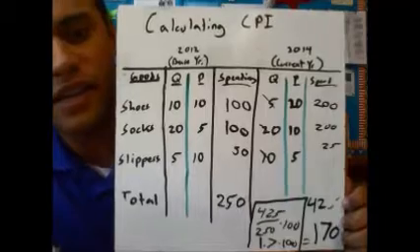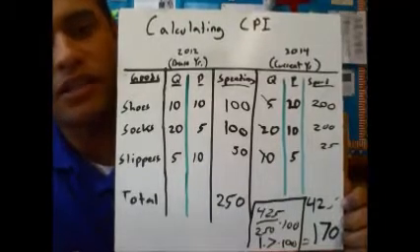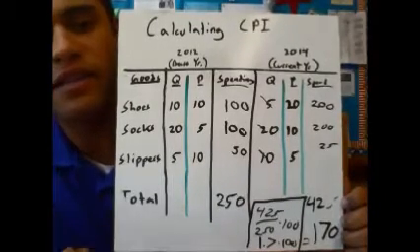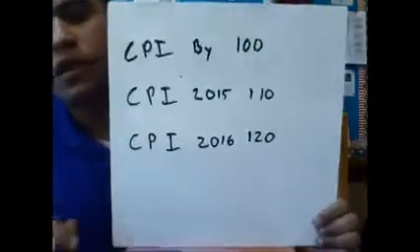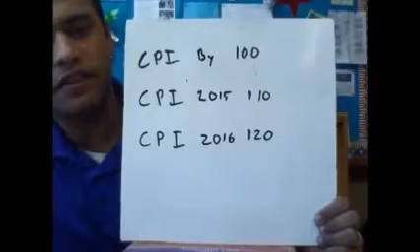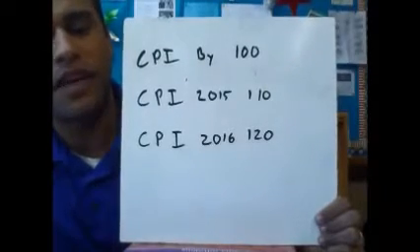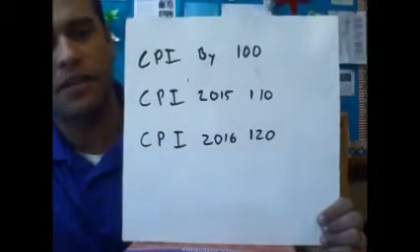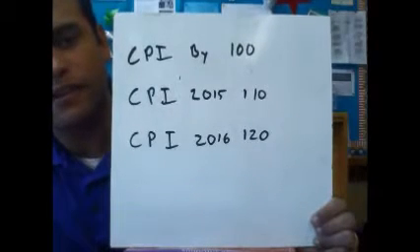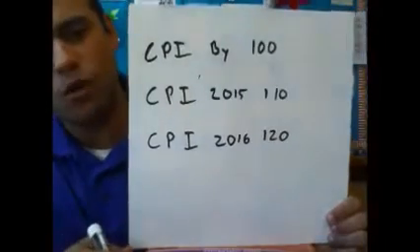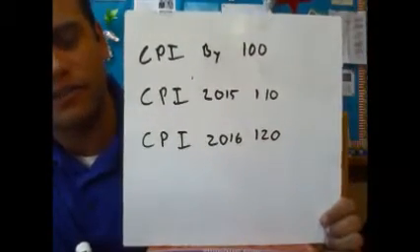Now the next kind of calculation I want to do is to actually use CPI to give us the rate of inflation. Here all I've given us is a few CPIs. The CPI of the base year is always 100, so I included that there. But I've included a couple of other CPI numbers, and this is why we need to use CPI to figure out inflation.